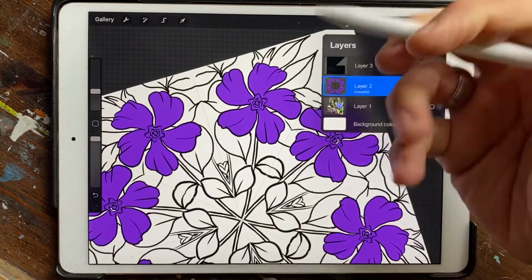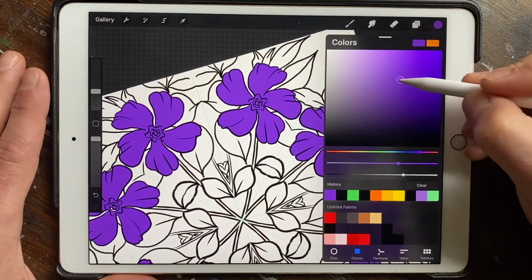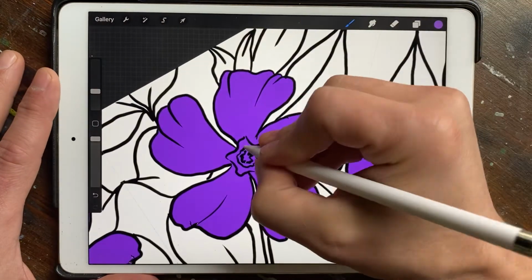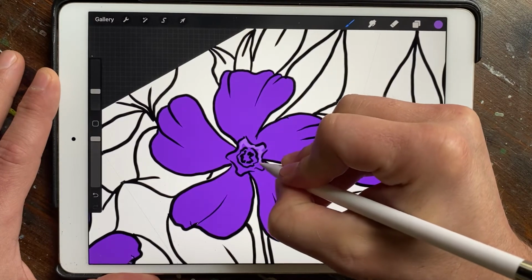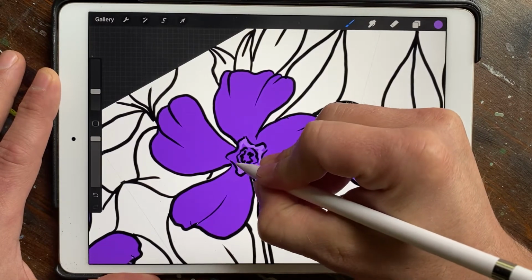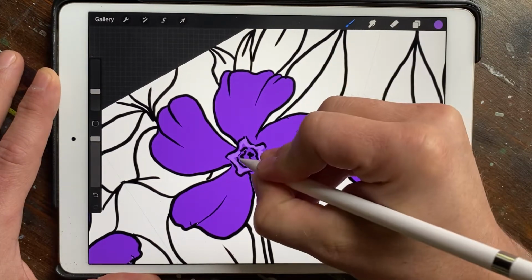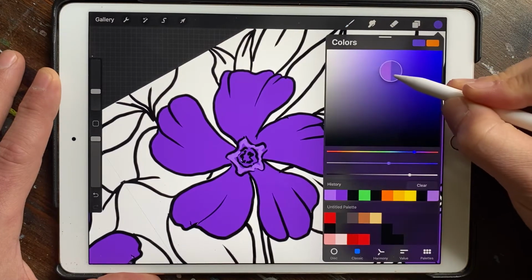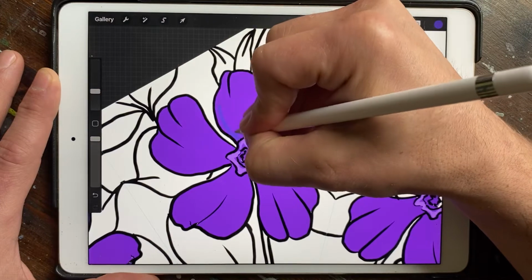Now you can keep it simple and just do basic colors, or if I want to, I can come in, maybe select a little bit lighter of a purple, and add some highlights with that light purple. I can try different brushes and actually blend some colors together if I want to. I can select more of a bluish purple and add some features that way.